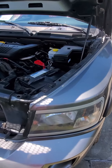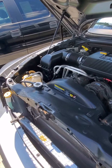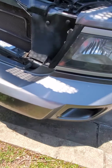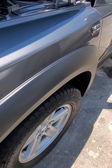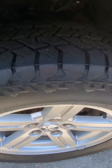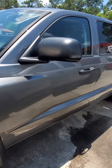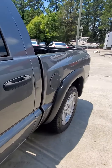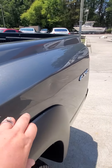All right, so here we go with the truck. Here's the engine bay — 4.7 liter V8, four-wheel drive. The body is in really nice shape. It has new or newer tires on it; you can see the tread there. It has one ding — I don't know if you can see it, it's hard to tell — it's right here.